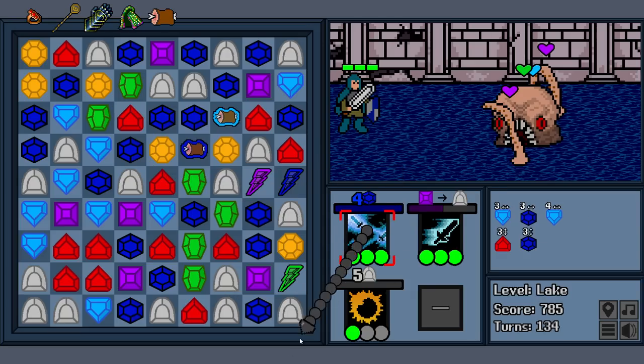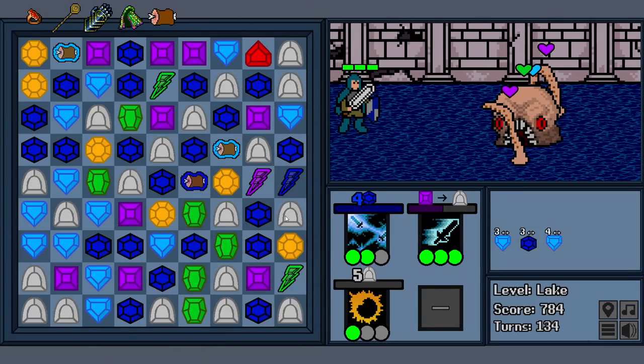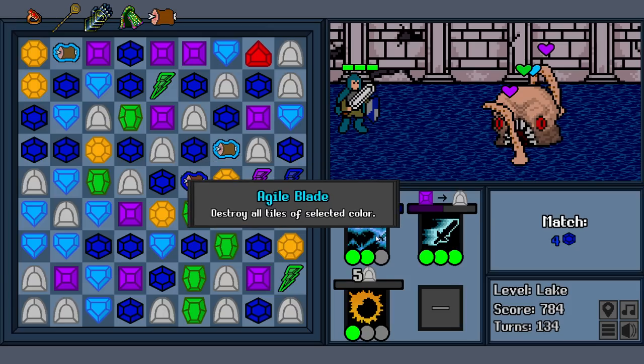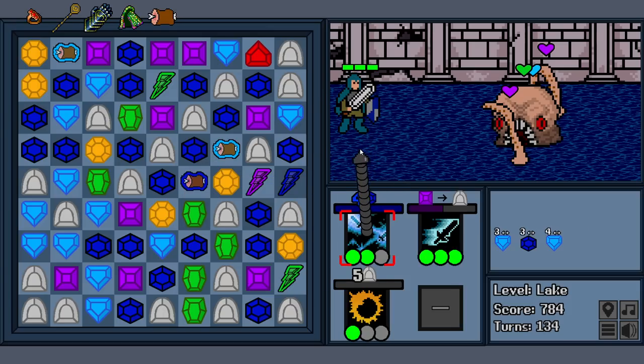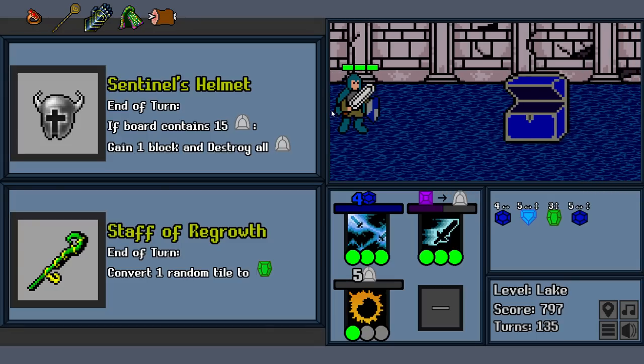Ooh, we kind of have a need for removing some stuff here. Might even need to do it again. I don't want to remove dark blue, and I don't really want to remove white. We don't need yellow, but there's not that much yellow. Oh. He popped. If the board contains 15 whites, gain a block and destroy all of them.